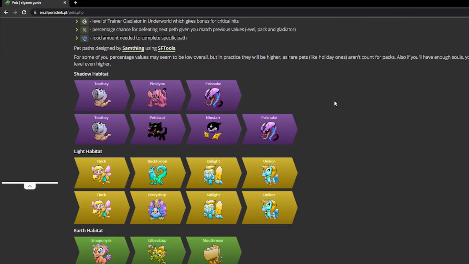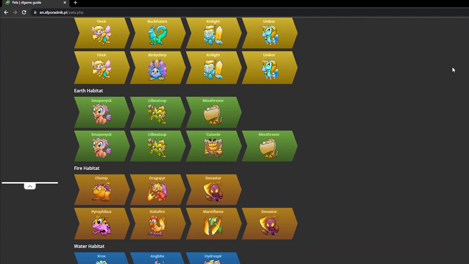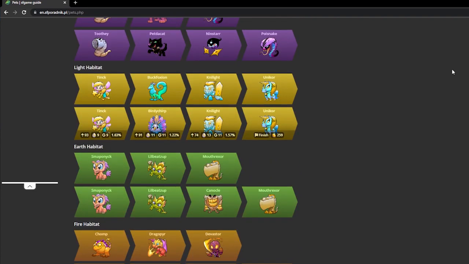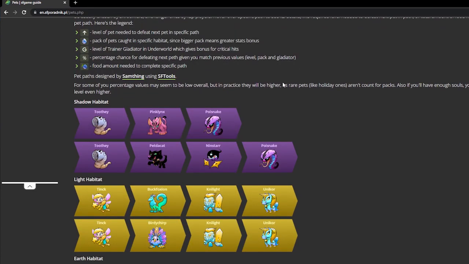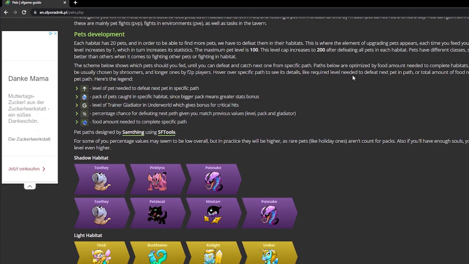But what is most important is how to get to the last pet as fast as possible. And here you can see that there are certain strategies on how to get it, and it all depends on the situation. So if you have a certain amount of pets, if you have a certain level of gladiator, which is an underworld thing, I will mention it quickly, but I will not lose too much time at the moment. So it depends on multiple things. So when it comes to feeding the pets, there are two main strategies.